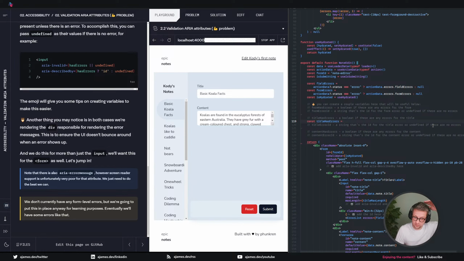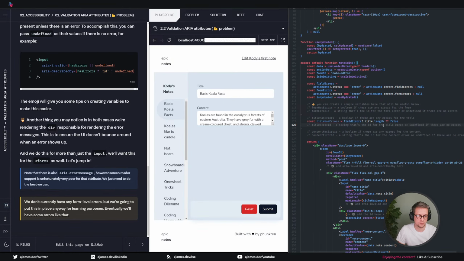The title has errors if there are any errors for the title. We've got field errors here. I wonder if this will just be field errors, title, length.